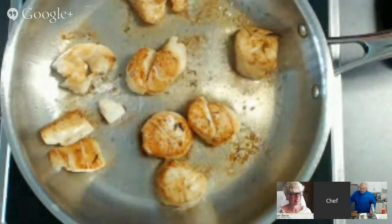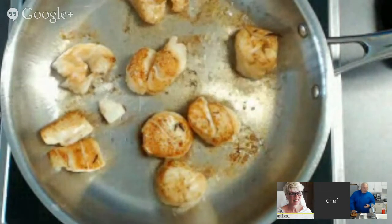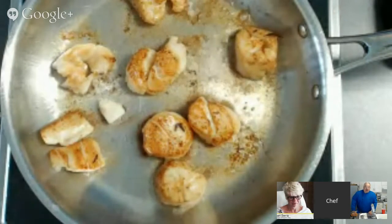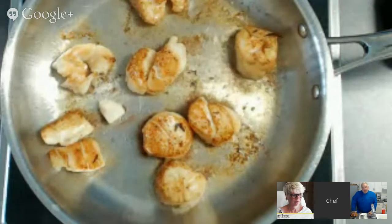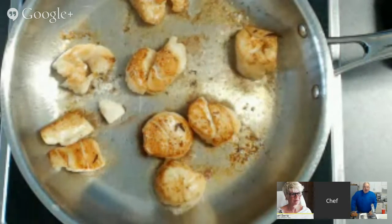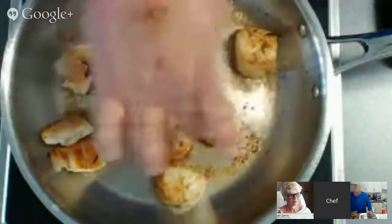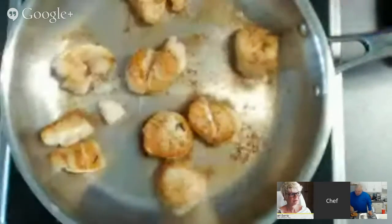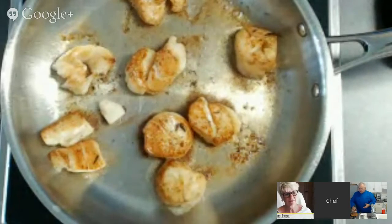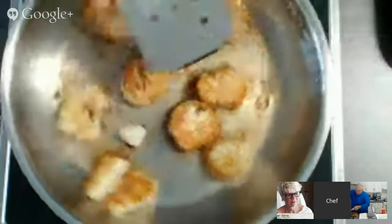We were talking about how these were frozen. You want to defrost them in cold running water, or put them in your refrigerator and let them defrost overnight. After you rinse them off, make sure you towel them down and get them nice and dry. Anytime you're going to cook something — even shrimp that was frozen — dry it off really well first so you don't have any excess moisture. It'll start to feel a little firmer as it's cooked.